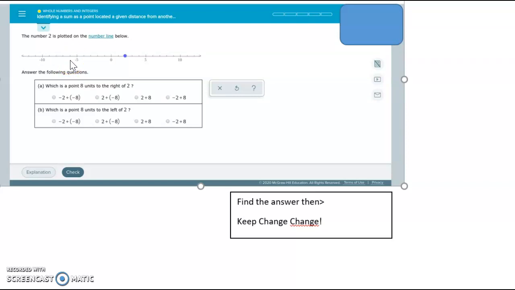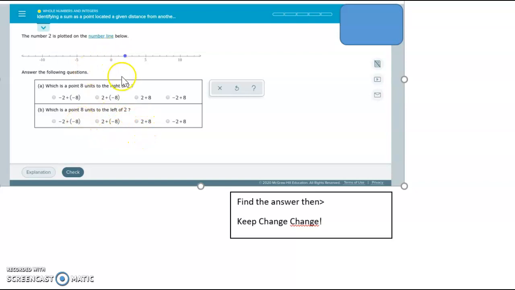So one thing I want you to pay attention to here is that just because we're moving to the left does not mean that we have a -2 to start with. That means that we have a negative number that we're adding to 2. So when we stopped at our point, it was at -6. So our answer should be -6. But, instead of doing all the addition, I just want to go ahead and see what I have. I know that I had a +2 in the beginning, so let's look at our answers. Which one has +2's? If you said these two, you're right.